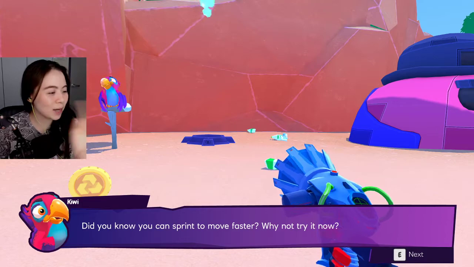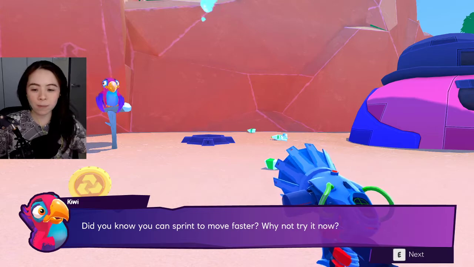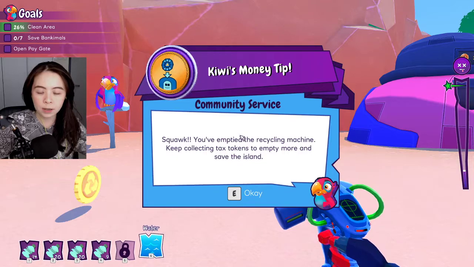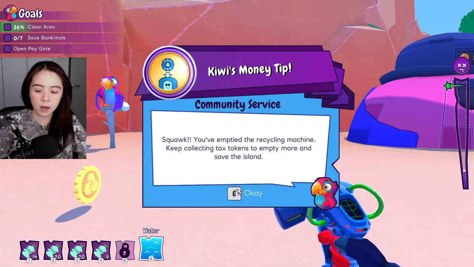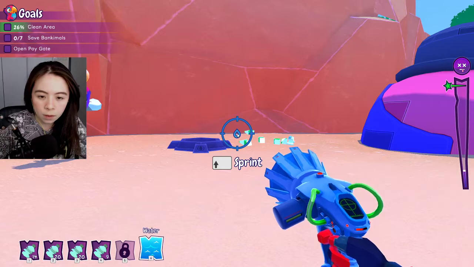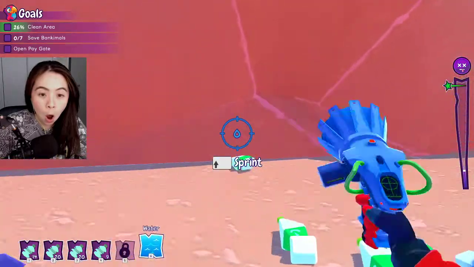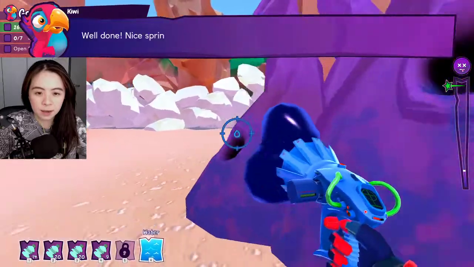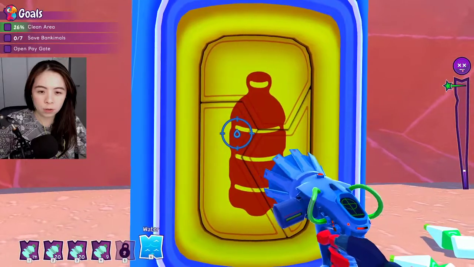Romsky, welcome to the stream. Azlin, welcome to the stream. Laika, Judy, welcome to the stream. Hello, everybody. How do I sprint faster? E. Sprint? You have emptied a recycle machine. Keep collecting tax tokens to empty more. Okay. Sure. How do I sprint? What does that do? What is that? Oh, this is like some Fortnite kind of thing. Okay. Open mouth. Buka mulut.